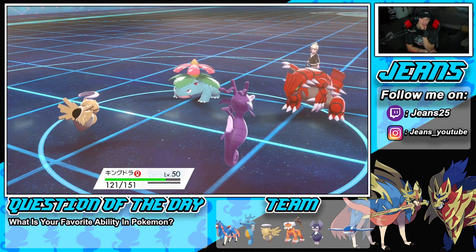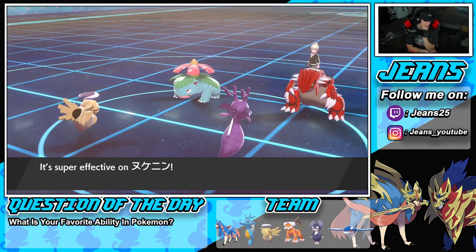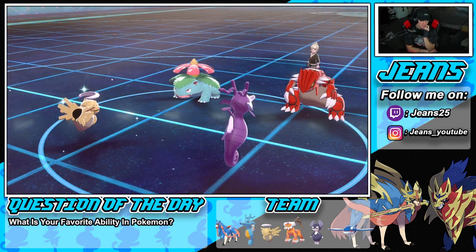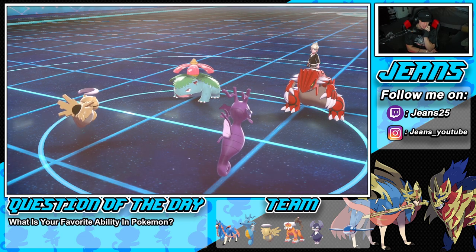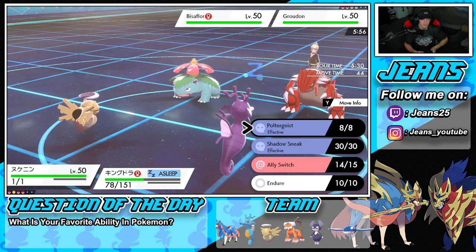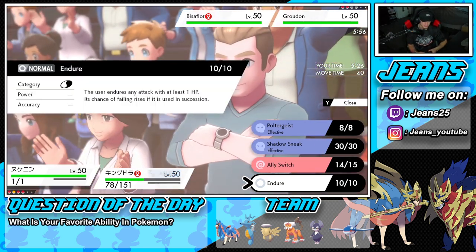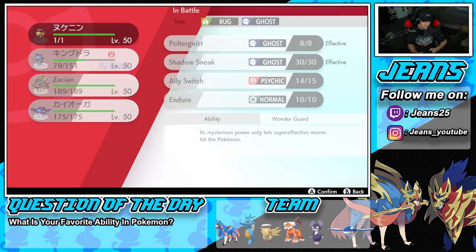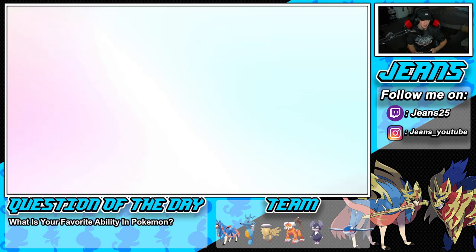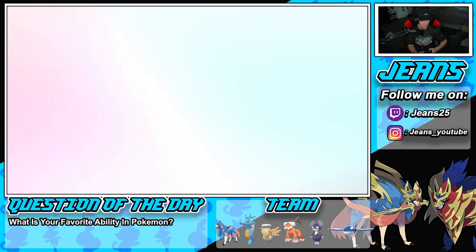Rock Slide coming in. Oh, no. Luckily, we are Focus Sash. We love it. So, my Shedinja's still here to play. He still came to play. We could Endure. Could go for an Endure. What's my speed at? Do I have to outspeed in order to do this? He might think that we're switching again, but hopefully he goes first.